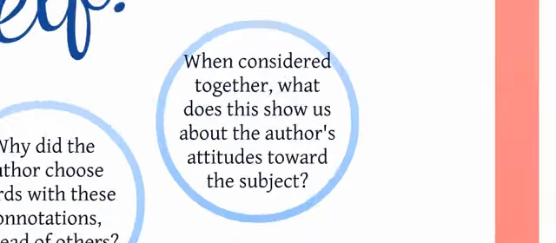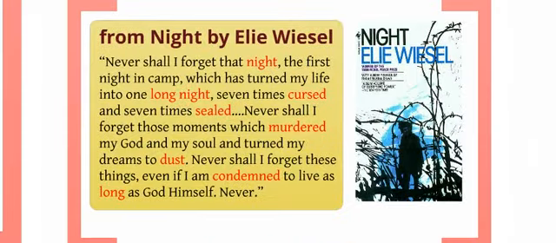So finally, I wanted to look at an example of what this looks like in an actual piece of literature. This short excerpt is from one of my favorite books, pretty intense book. It's called Night by Elie Wiesel. And it's a true story of his experiences during World War II as a prisoner in a concentration camp. And he writes this sentence, and I want you to pay attention to the words that are in red, words that definitely have feelings or connotations associated with them.